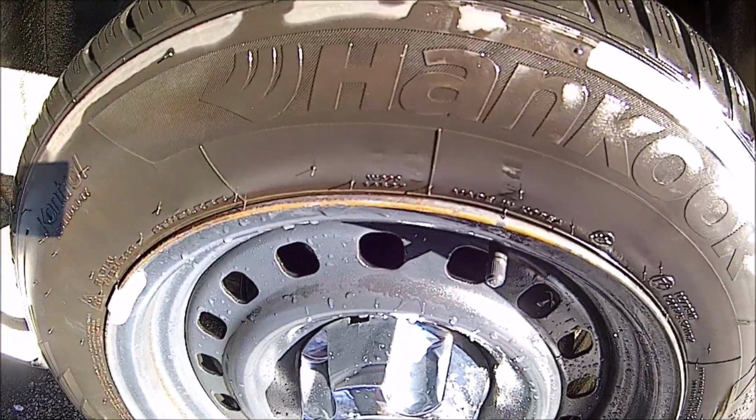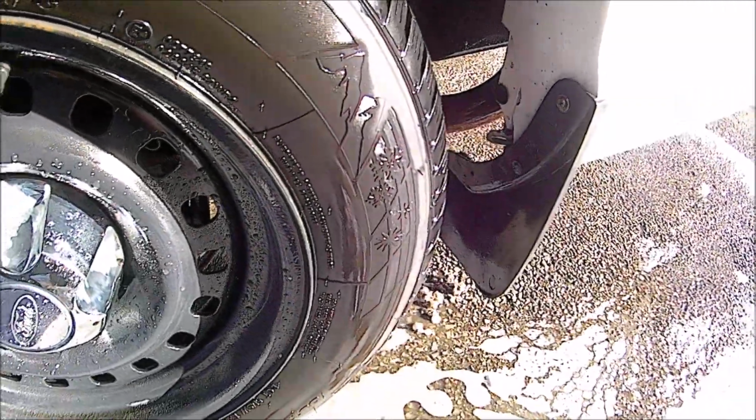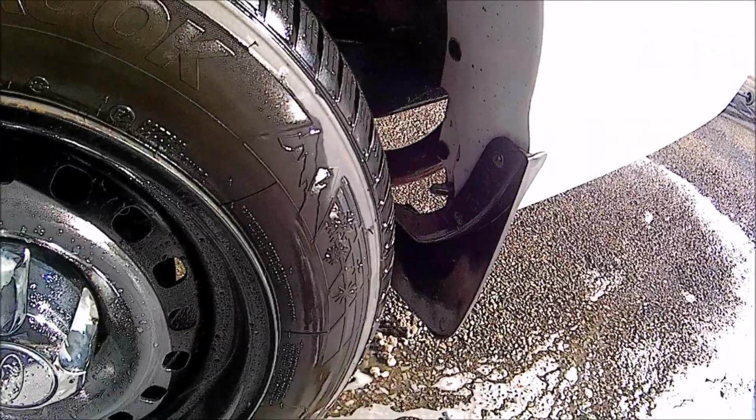Just sitting on the exhaust. You just want to make sure you got as much of it out around here as you can. This is another spot where it likes to collect. You just want to get that out of there. So, alright, now that we've succeeded in that, I'll go ahead and do the last undercarriage clean, and then we are boom, done, boys.